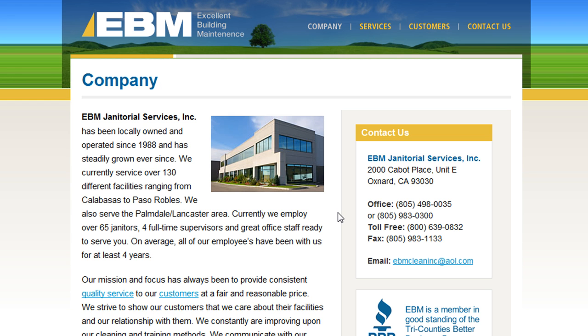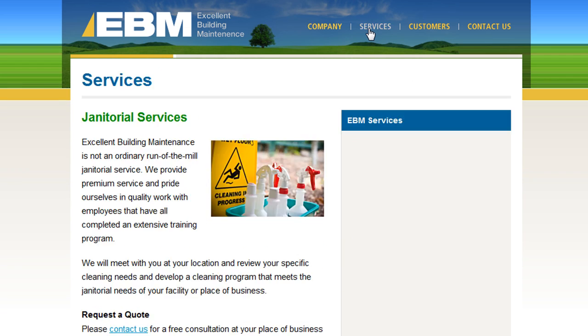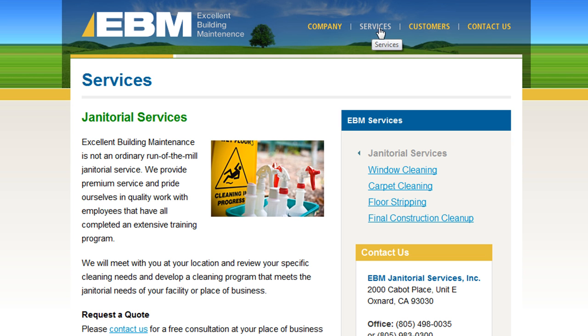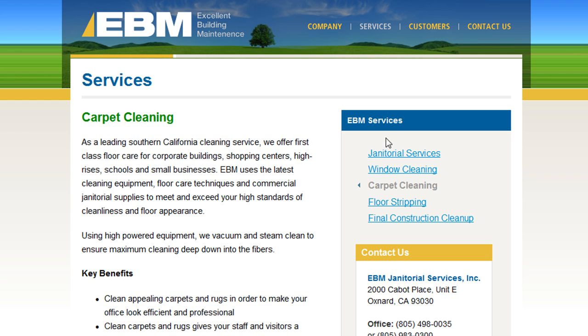For easier readability. And then on the right hand side, if you don't have any links to put on this side, you can always put your contact information and just general information about the company. In this case, for this site, if you go over under services, there are additional tabs that you can click to. So in some cases, under the services tab or under a particular tab, you might have additional links and additional pages under a sub tab. And this is where you would use your right column or your left column.